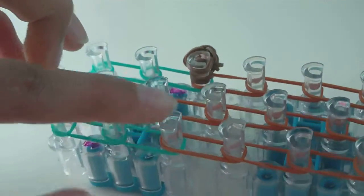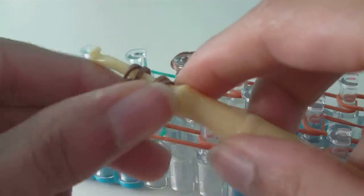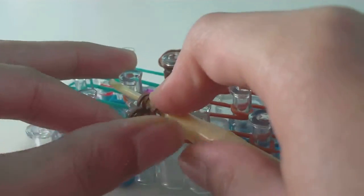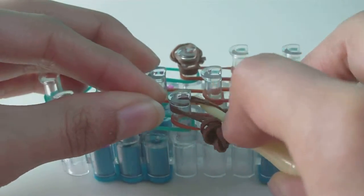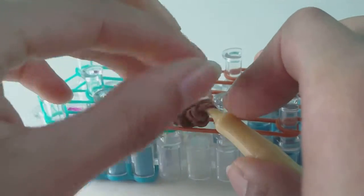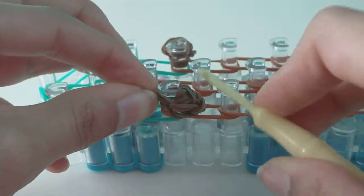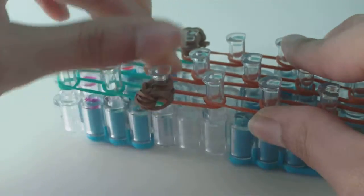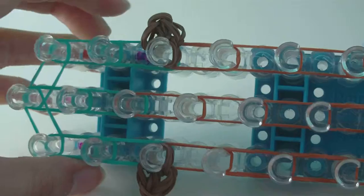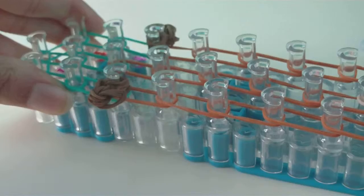So you'll do the same thing here for the left, or the right, whatever side you're doing second. Basically you would take the bands, and I like to take 2 of the loops at a time. And the other 2 little loops. And then, there you go. So now you got the 2 little ears. And now we're going to place the eyes and the nose.